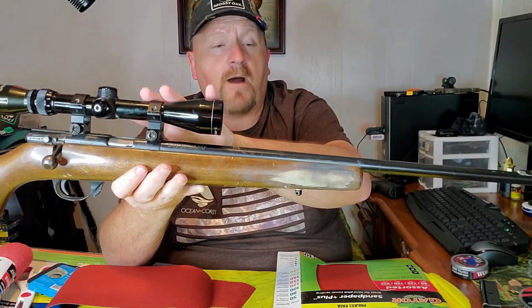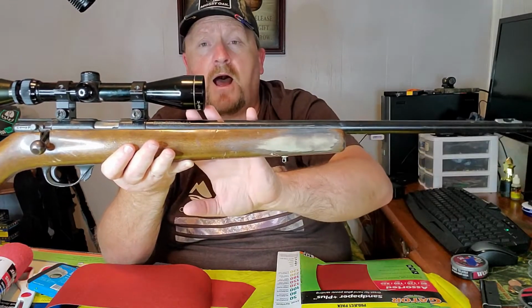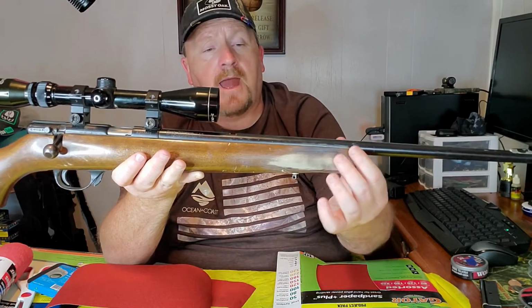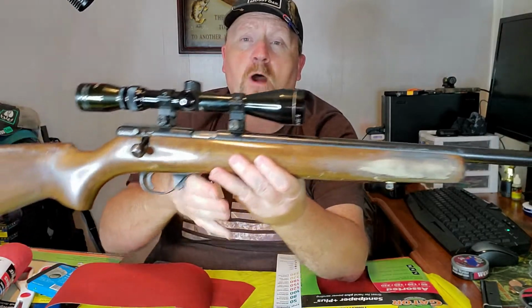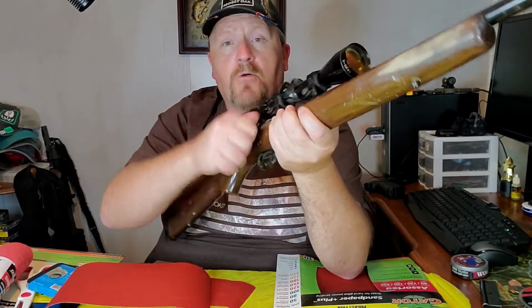Getting rid of the scope off of it, and we're going to be doing a good paint job on this gun right here. We're going to be using true black stain on the stock, and we're also going to be putting some grain highlights in it, like a silverish white, and bring this little fella back to life right here. It's a nice little bolt action.